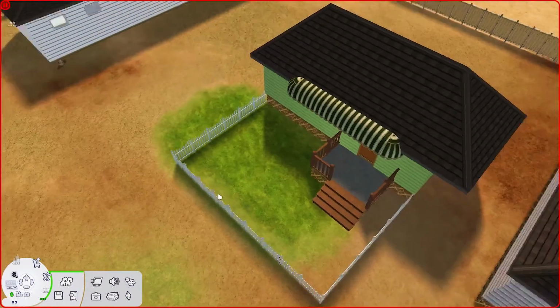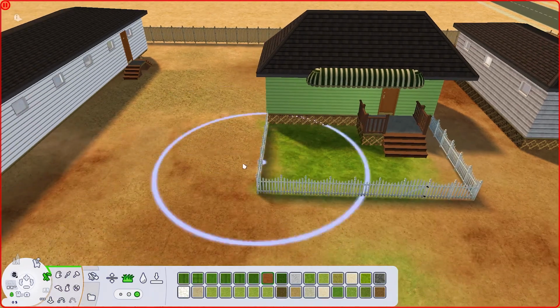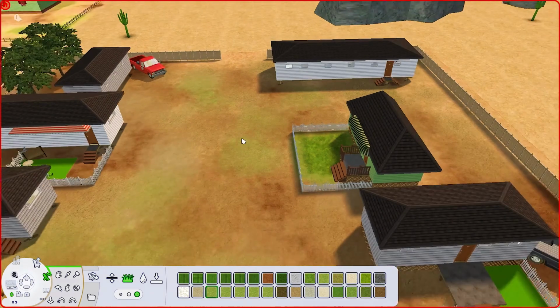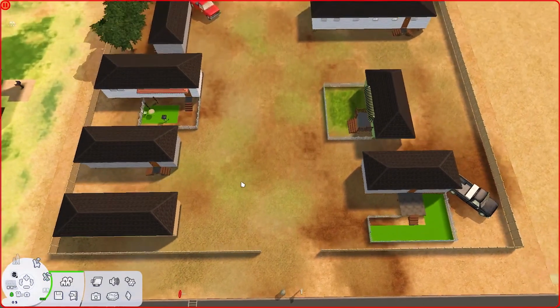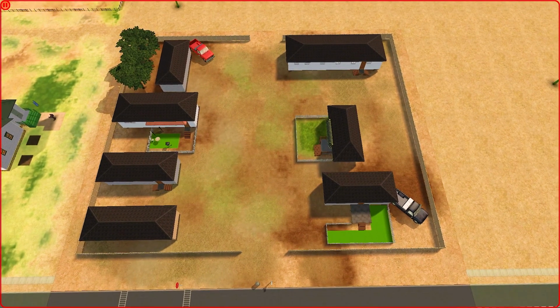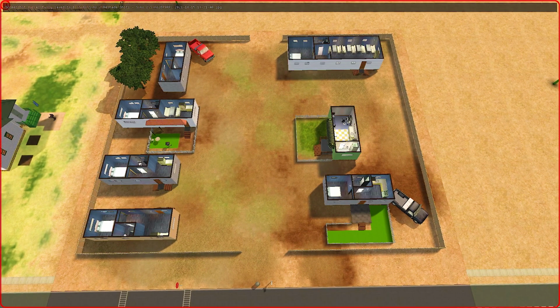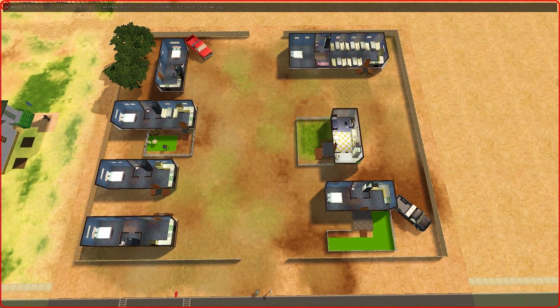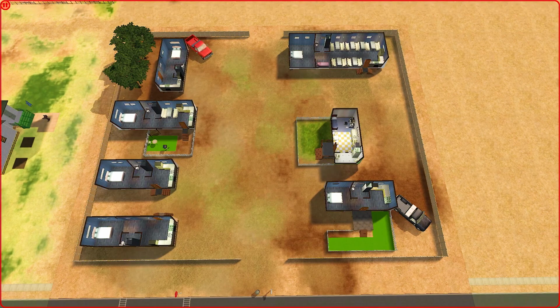Anyway, by the time I'd added in some terrain paint, just to make the floor less crappy looking, I am missing a few things here and there, solely because I don't have the custom content for it. But by the time I was done with it, I actually really like how it came out. I like how it looks, and I like the comparison between it and the one in Strangerville.